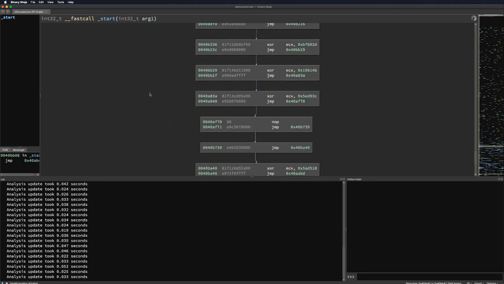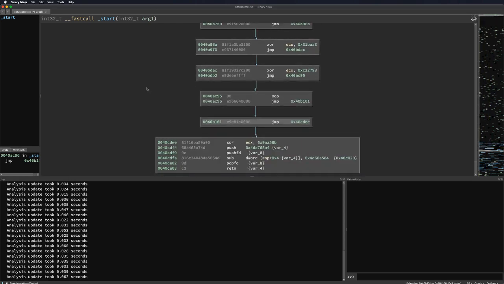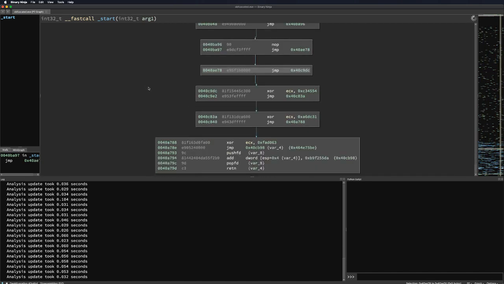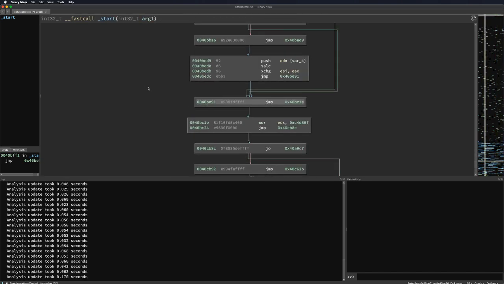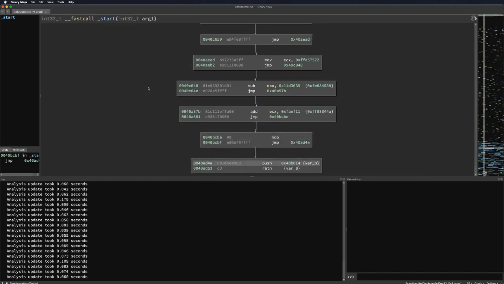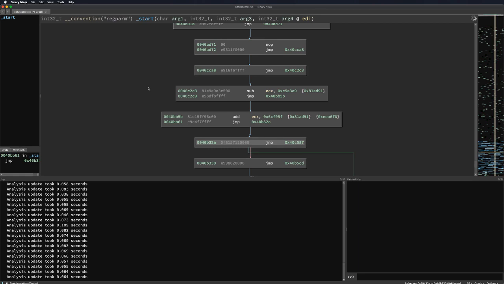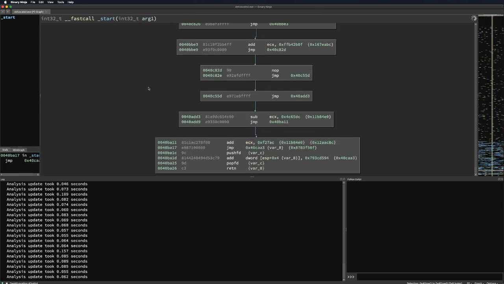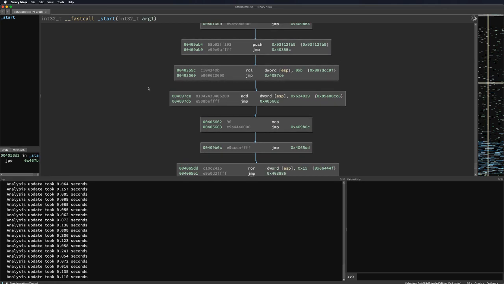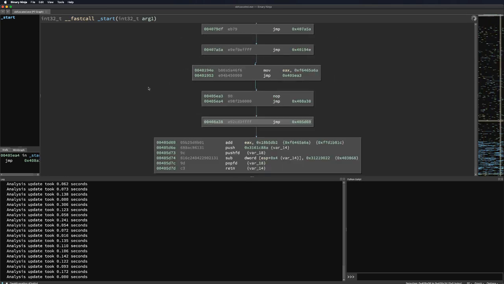There should be a new thing, by the way, as well, that we should be able to add constant variable types, so I don't have to redo the data section to get to those indirect jumps that we were seeing, which we should see in just a moment.